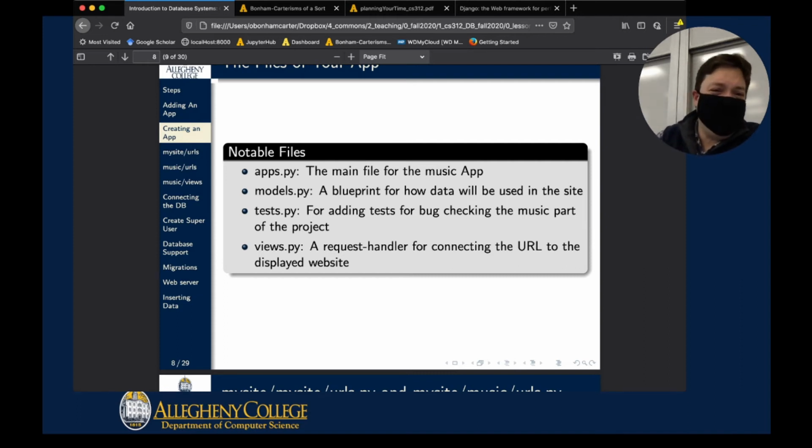Models is actually more particular to us. Models is actually a very interesting file. Remember how we've been creating schemas for our SQL databases? Schema that talks about the tables and it creates the data structures and everything. Models.py creates that schema.